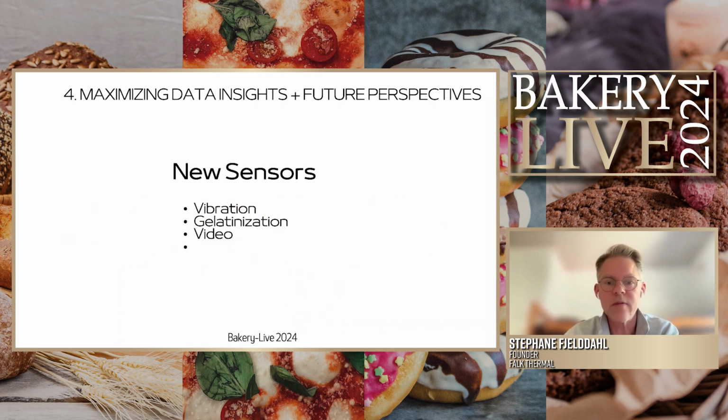Now, future perspective in terms of sensor technology. Of course, so far I've only spoken about temperature, but we could quite easily add some other dimensions to our thermal profiling. And one way would be vibrations. Your product is exposed to vibrations throughout the baking, and it could be measured quite easily and maybe also optimized. Maybe some vibrations are detrimental, but maybe some vibrations are actually improving the fermentation. Who knows? If we don't measure it, it will be hard to know.